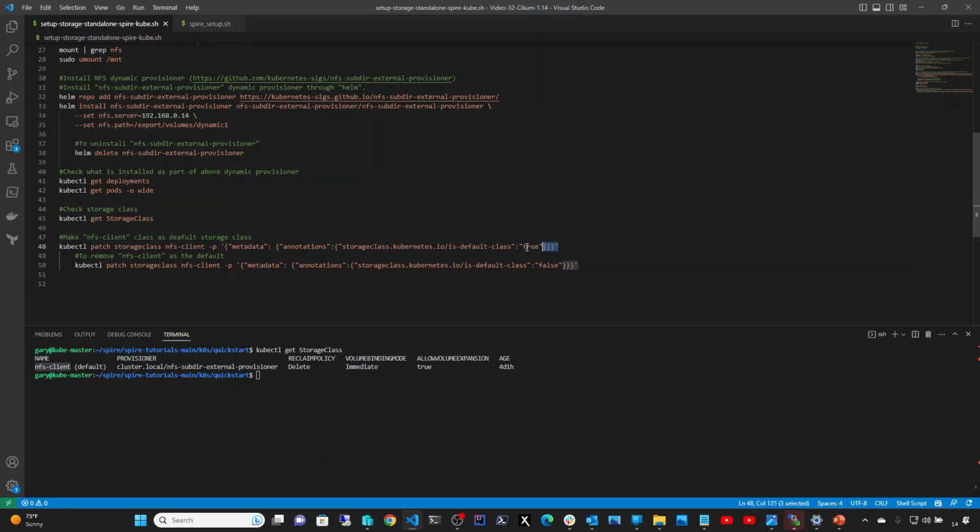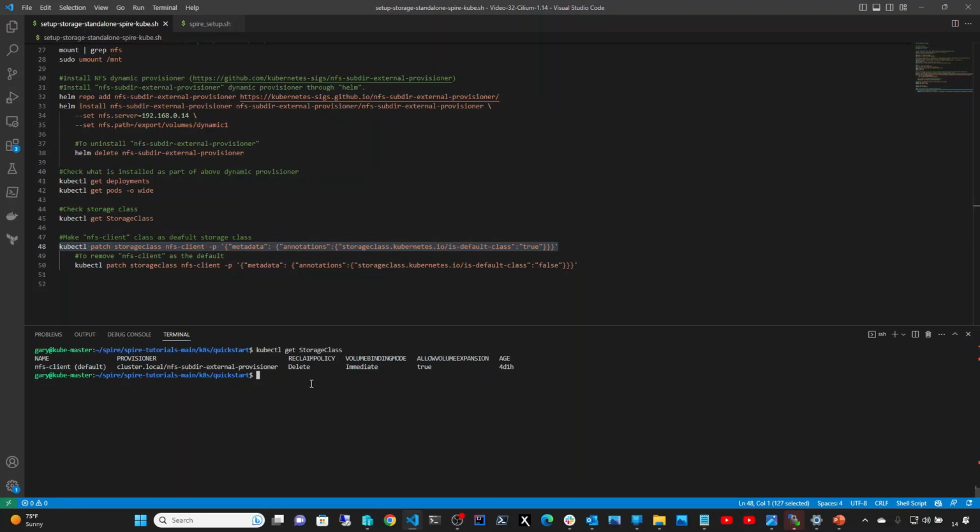We need to set this as the default provisioner, because that's what SPIRE will expect to see. So this is how we do that on line 48. When you run this command, it will set NFS-client that we just set up as the default provisioner.